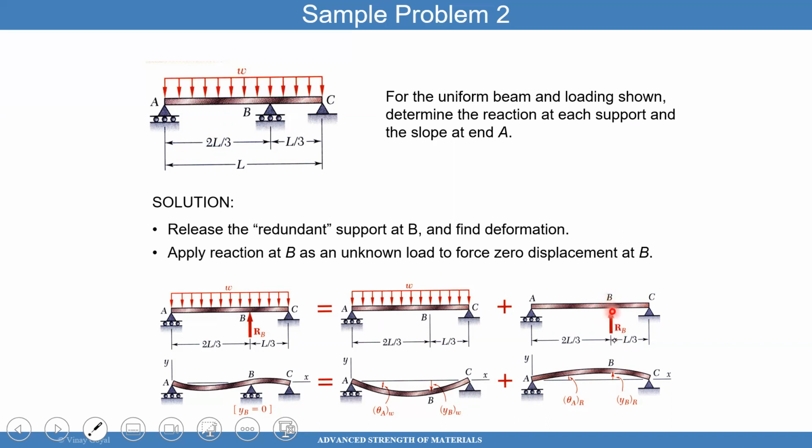You can actually solve this. I already did this problem earlier, by the way. Not the exact same problem, but a very similar problem. I also did this problem in a very similar way. So all I had to do is get the deflection of the beam for this problem, get the deflection of the beam for this problem, which I'm showing how it looks here at the bottom. And then you're going to make sure that when you add the deflections from loading 1 and loading 2, at point B you get 0 deflection. That's really what you want.